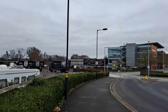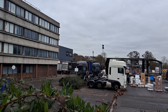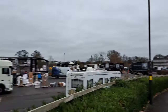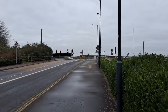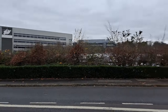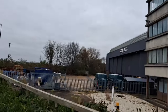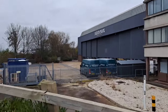So that's Gatwick Place, and I've just walked from the corner where it says DNA, or I presume it's DNA, around there and up here, and now this is the walk up to the traffic lights, which the coaches and buses come down for City Place, and anybody who works here comes down this way as well. That used to be the Nestle building, which is no longer, and up here you will see that's the helicopter maintenance area that used to be there.